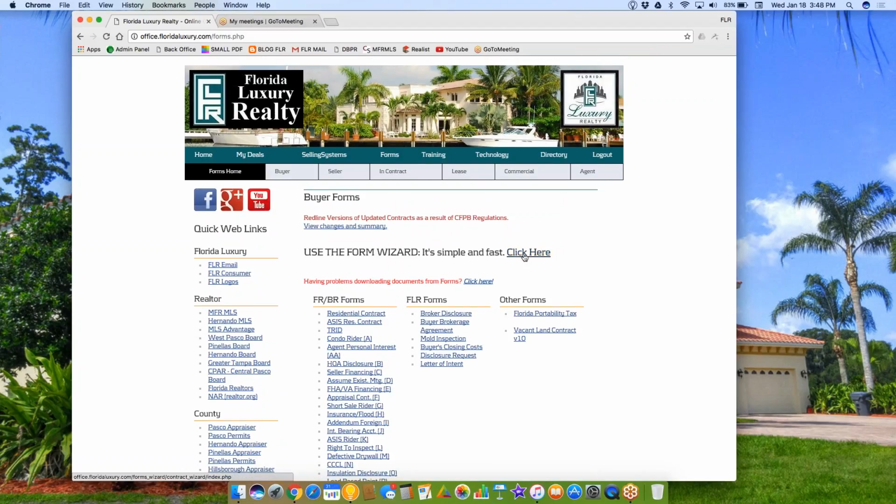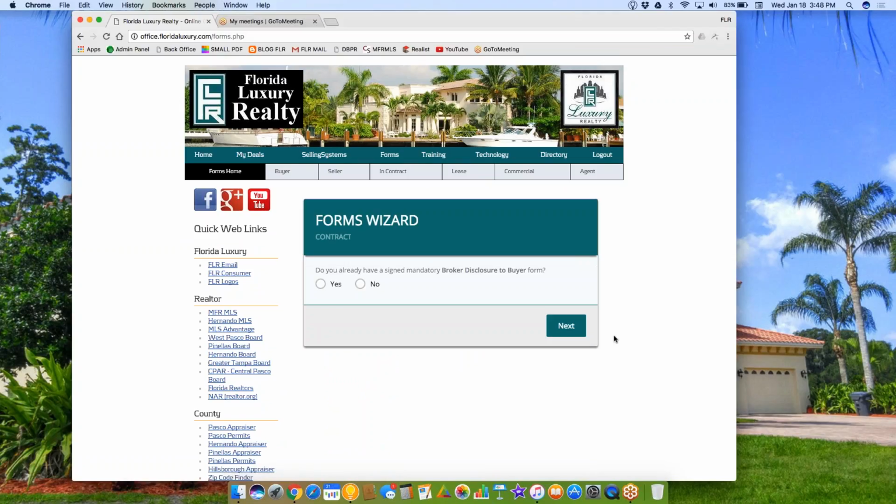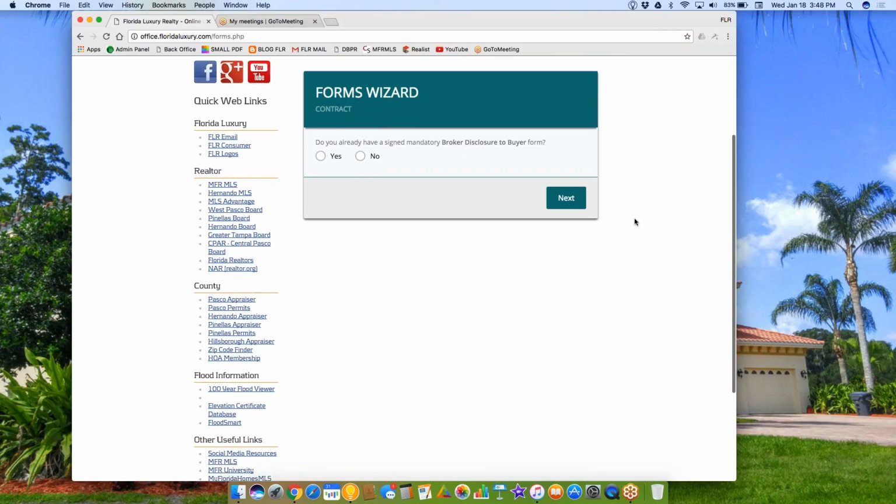So we're going to use the wizard. And I will admit right now that when Scott showed me this about, I don't know, 5 years ago, going on 5 years ago, he showed me the wizard on his iPad.